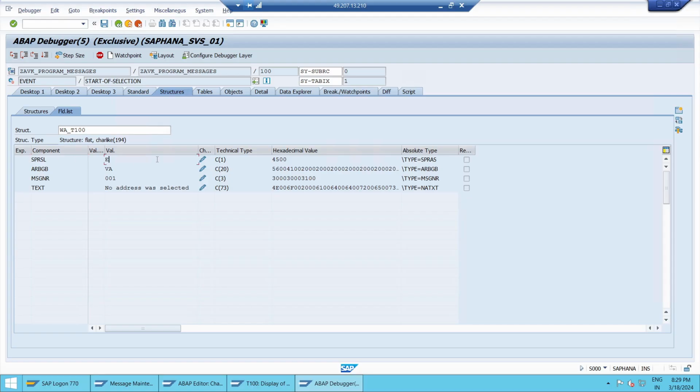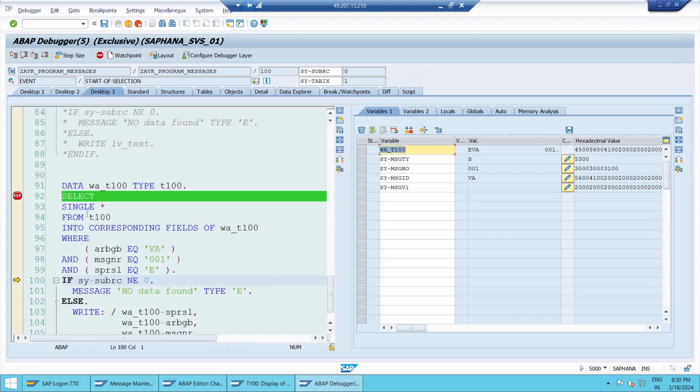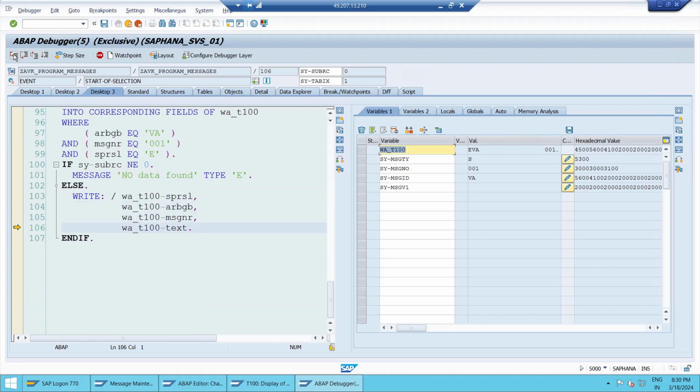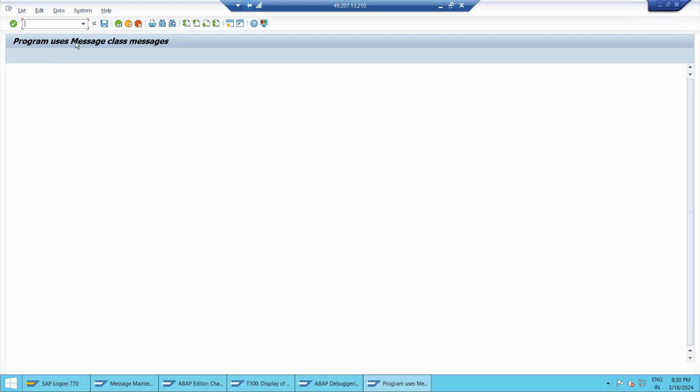So the most common mistake we make is with SPRSL. You have to pass E. You cannot pass EN within single quotes. EN is not working. So if you go to the write statement, it will print all the things, then the output. Done.